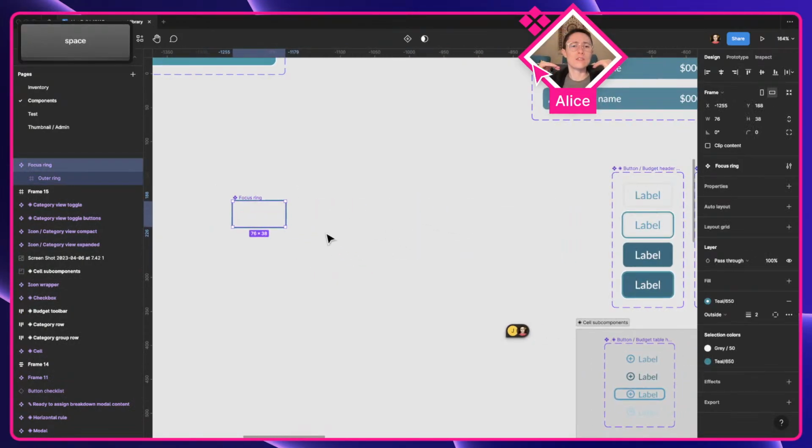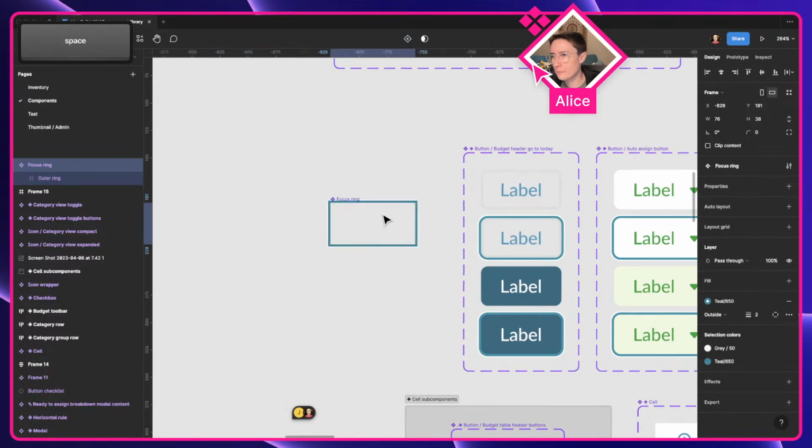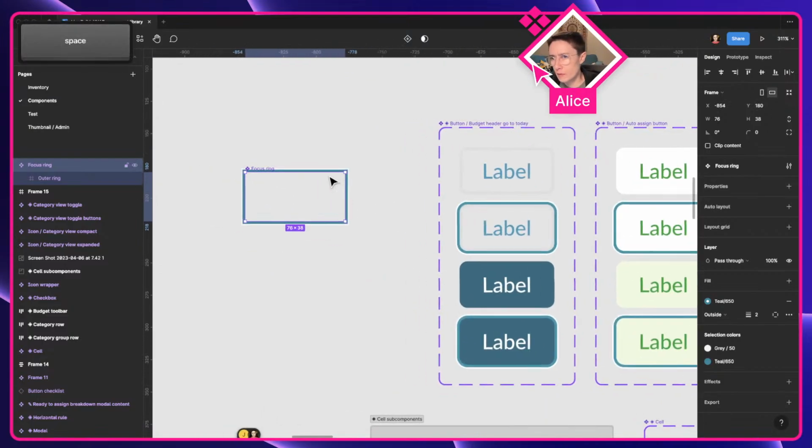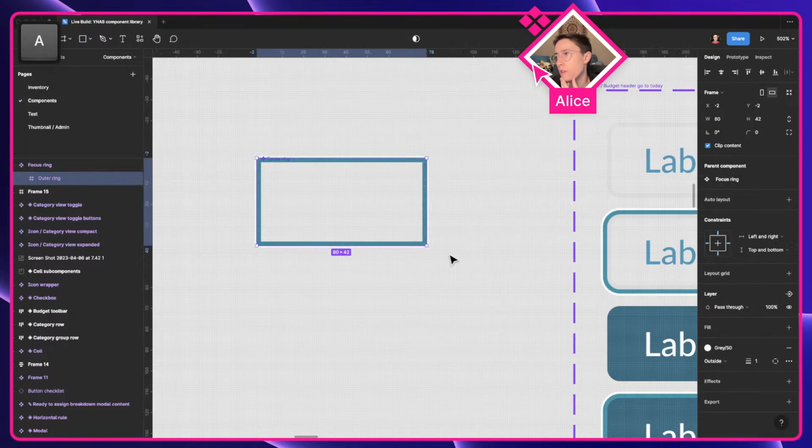Let's see what it looks like to replace existing drop shadow rings. I've been mentioning these guys. We can start here. So we've got our focus ring. Now, what I'm wondering here is this outer ring, focus ring thing. What's the way to do it?